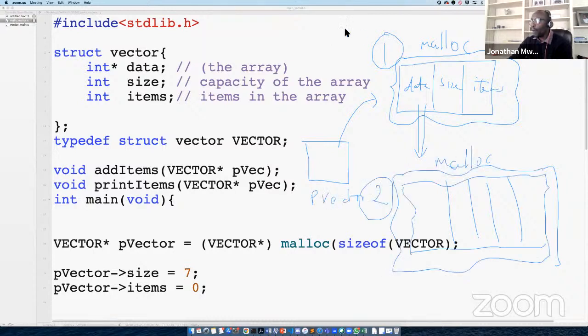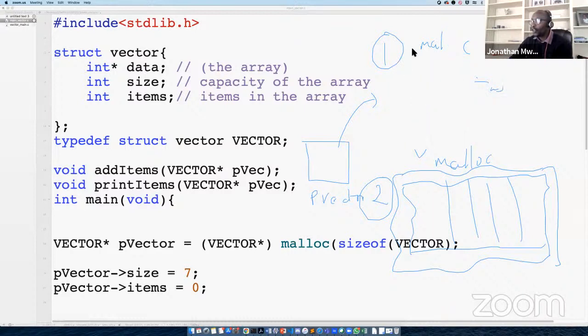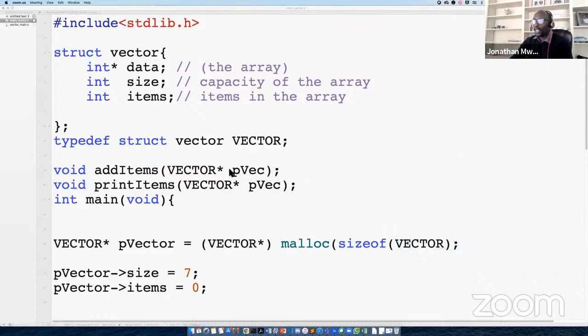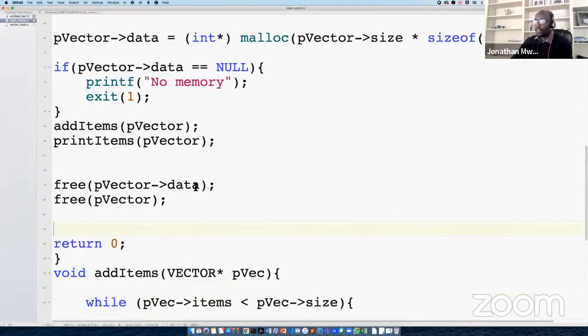There's no way for us to go and free number two, because our link is lost now. So we must start with number two and then free number one. So that's what I'm doing down here. I'm freeing the block where the array is and then freeing the p vector.